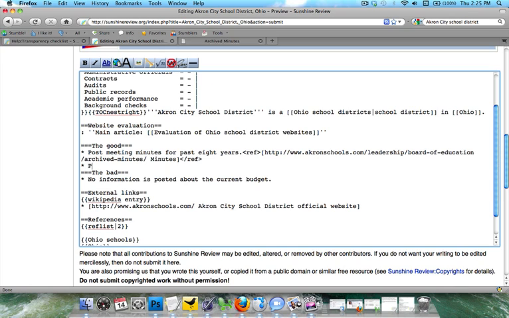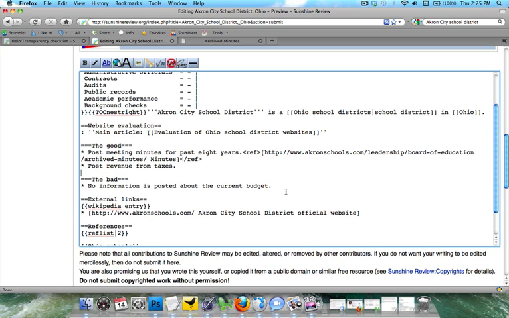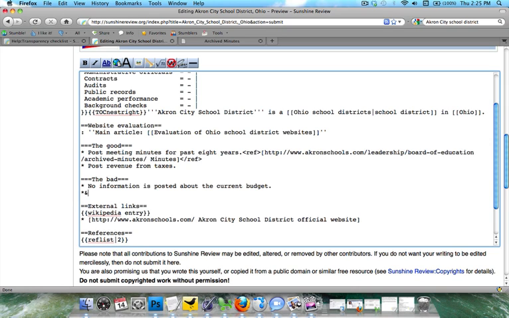So post revenue from taxes. And of course I would reference that, but this is just an example. And then under bad, you'd put does not post what taxes are imposed on behalf of the school district.